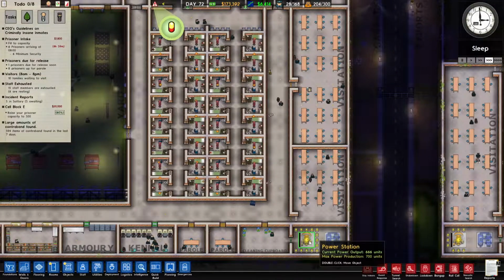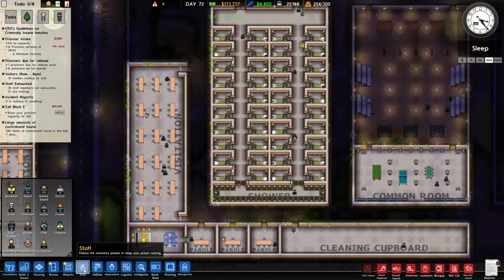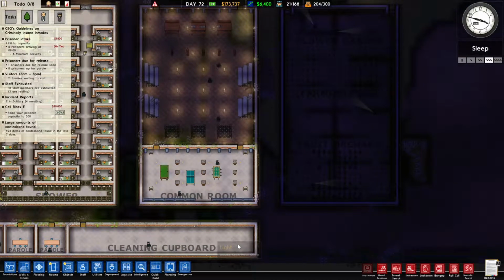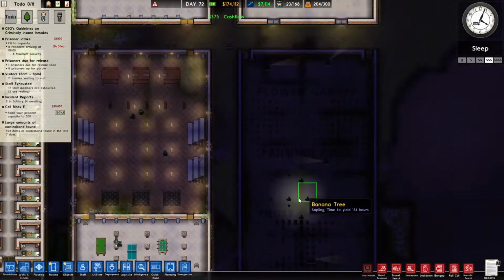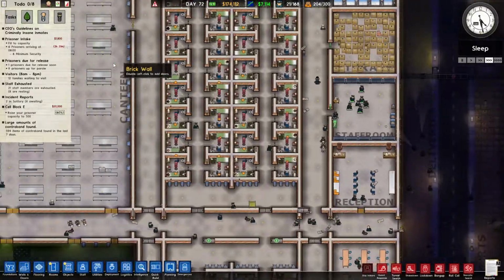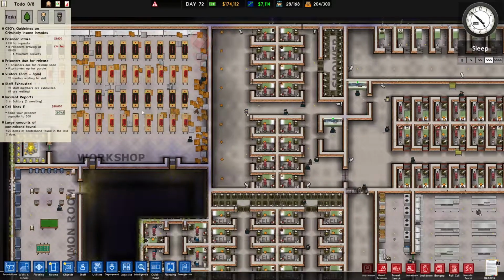I think things look quite okay. Let's check our staff. Yeah, we're fine. We have plenty of different staff. Cleaning cupboard. There's no things in here that they can use for cleaning. Usually there is, I believe. We'll see. How far along are my friends in this area? Ah, it's done. Perfect. So let's get going now.